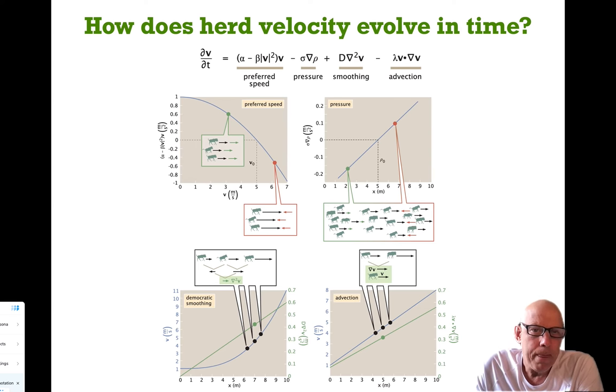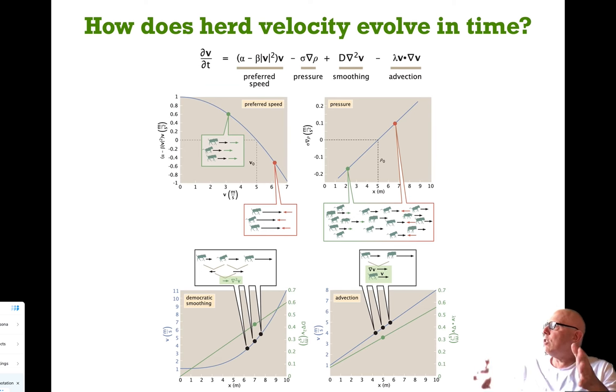The pressure term, which is represented by a gradient in density—what I want you to imagine is let's start off with a two-dimensional box of uniform density. This thing is saying it's going to punish any situation that tends to bunch the wildebeest up with a variation. If I take this uniform density and I squish them into one side, it's going to punish the fact that I've now introduced a gradient. So this is going to tend to keep the density uniform.